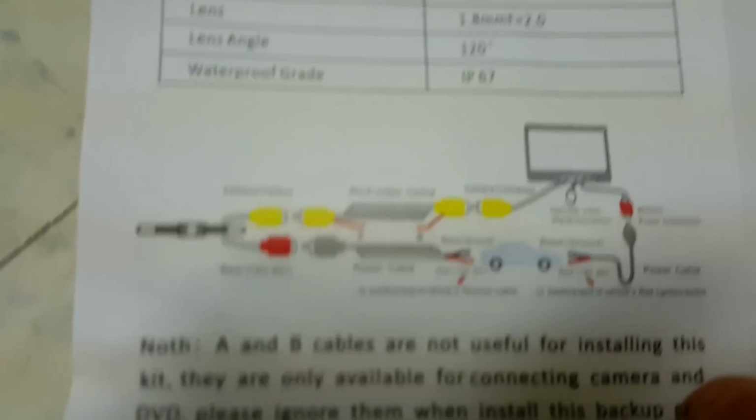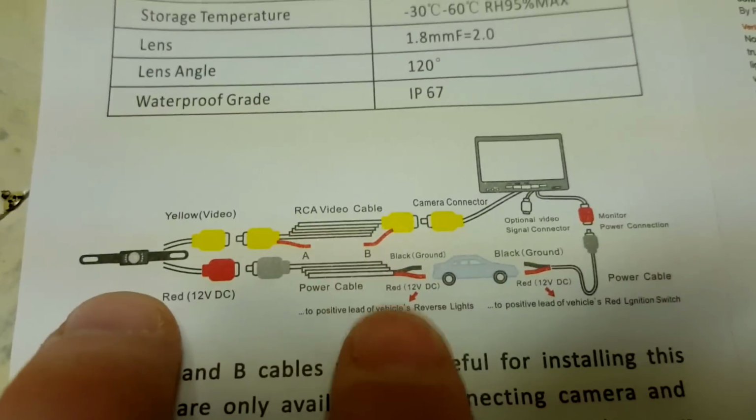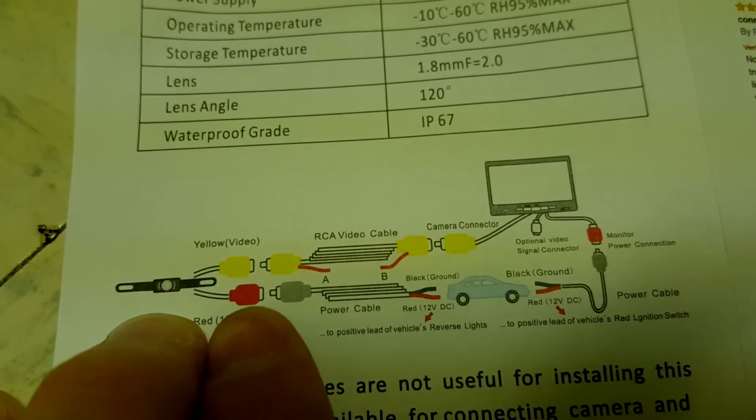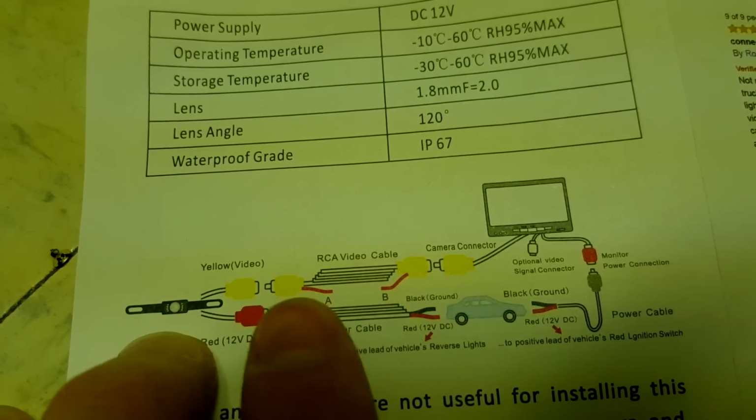So it does come with this owner's manual here. Not too much to it. They posted a lot of the reviews on there, but this is the guide you want to be looking at. And that's what I just broke down for you guys. So keep in mind that there's an extra cable coming off the yellow one. That A and that B, that red wire, that is not needed.